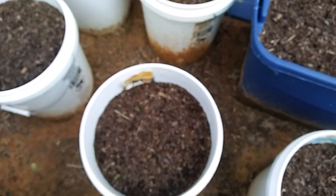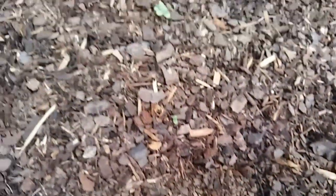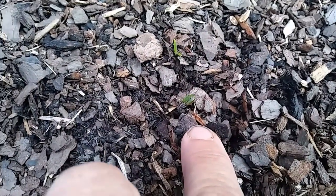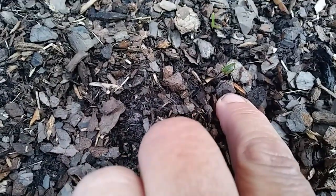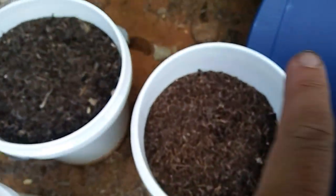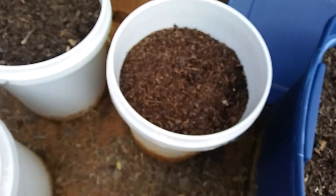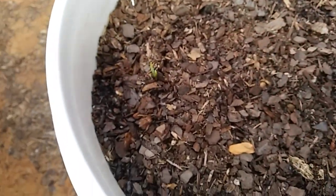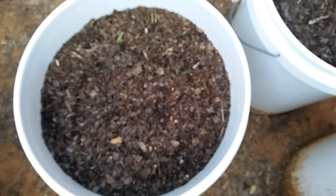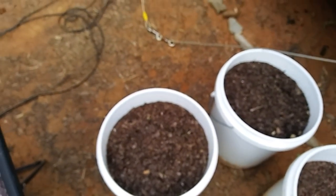We've got some basil, and it looks like I finally have a couple of tomatoes coming up — hopefully. Sorry about my dirty fingernails but I've been digging in the worm bin and whatnot. I didn't see any tomatoes in either one of those other spots — bummer. But this is the jalapeño pepper bed, and yeah, these look like jalapeño peppers. They don't look like those little weed things that were sprouting, so I'm pretty sure I've got jalapeños.